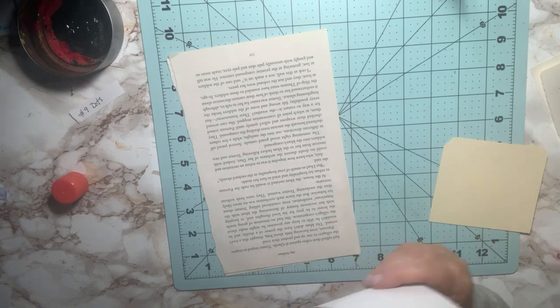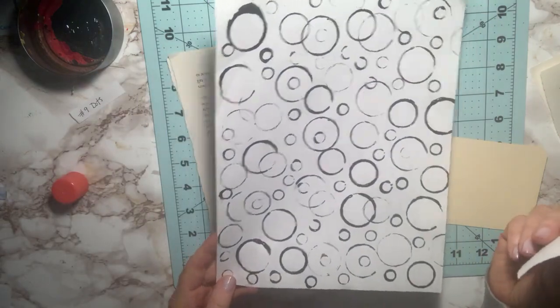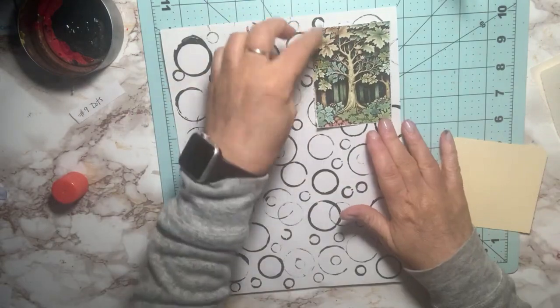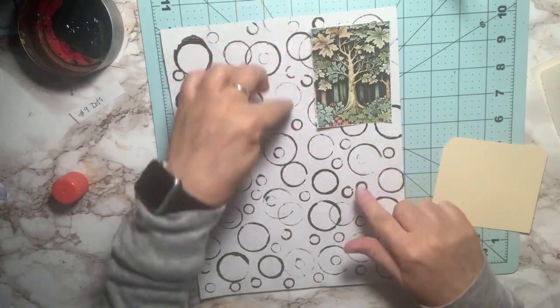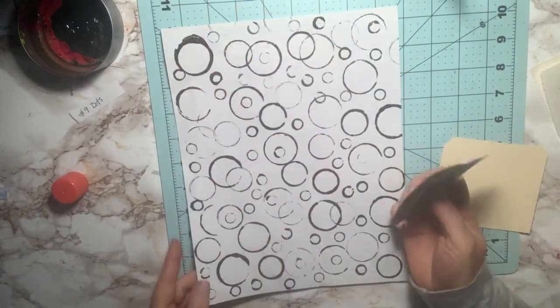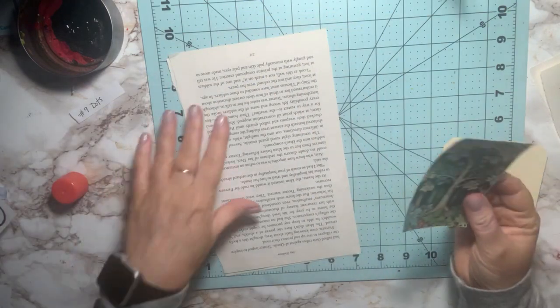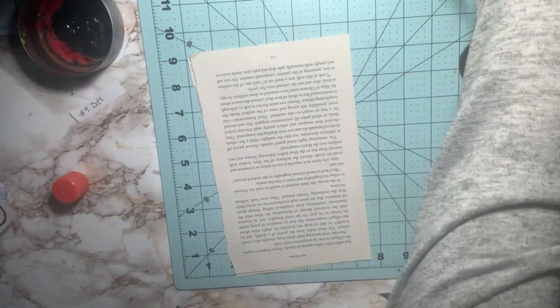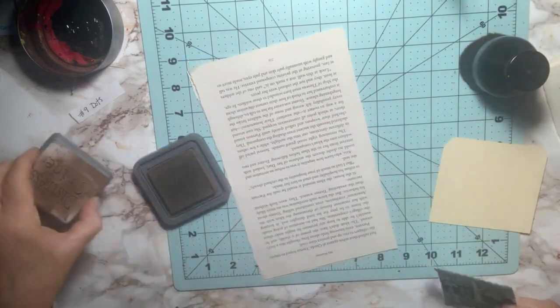And look, I was just going to show you something. I just think it looks really neat if you had torn a piece of this for a background and put something, not this, but something in the background. It's kind of hard to tell with this one, but it just looks really cute. Something more whimsical though.